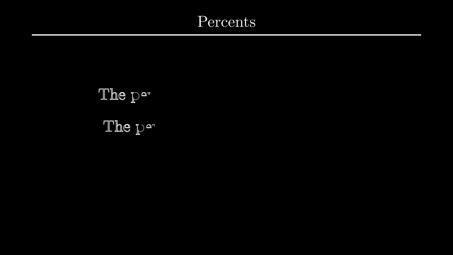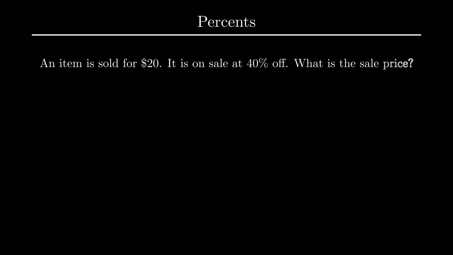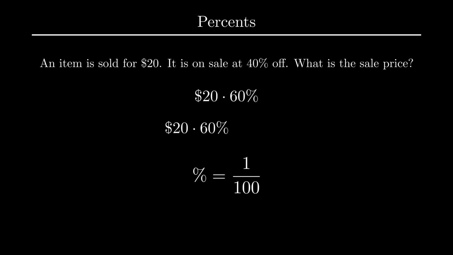Consider an item sold at a store for $20. Let's say there is a sale and it is now 40% off. To obtain the sale price, we multiply the original price with a value 60%. Since the unit of the sale price is the same as the original price, we know that the 60% value has to be dimensionless, because otherwise the unit would be different. If we treat the percent value as a constant, replace it with 1 over 100, we can easily simplify to obtain our answer. We can think of the degree symbol similarly.